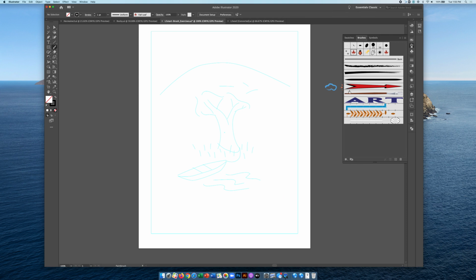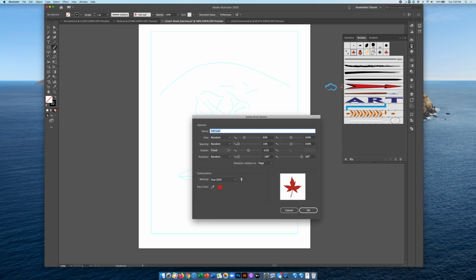Okay, with me so far? I hope so. Okay, so those are scatter brushes. Just know that these settings can be changed, and if it's set to random, it's a range of values. So it's negative 100 to positive 100. They're going to scatter on either side of the line to that amount.